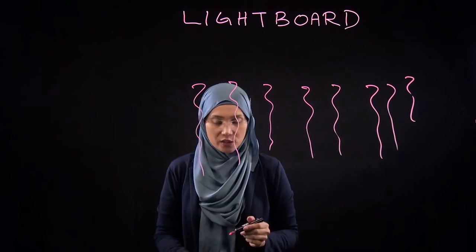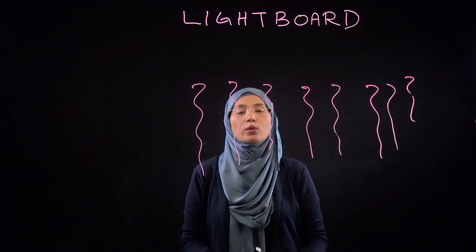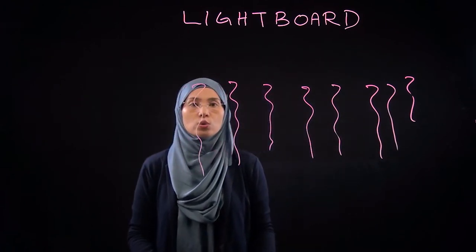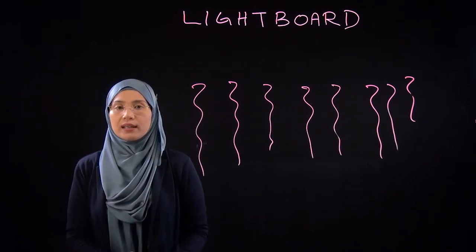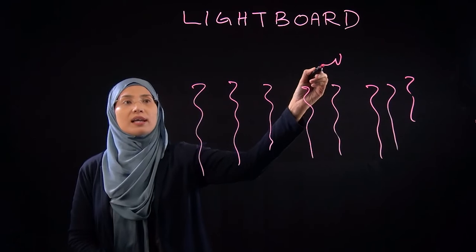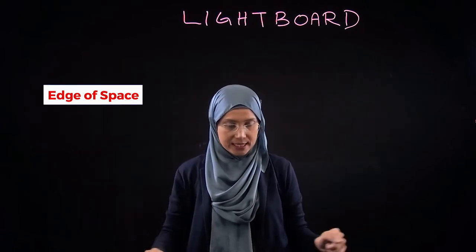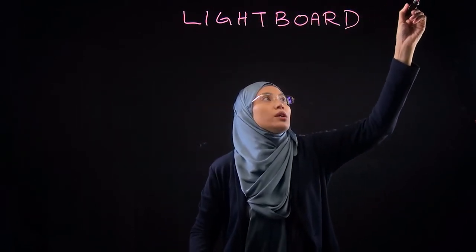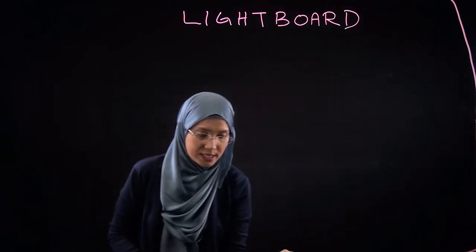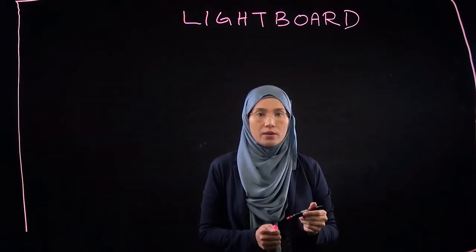It's important not to write over where you are standing, because then you would not be able to maintain eye contact with the learners. So it's important to keep a window on the screen of where you'll be standing and where you'll be doing your annotating. It's also important to be aware of the edge of your Lightboard screen, because you don't want to spend your whole time writing and realize that it's not actually captured on camera.